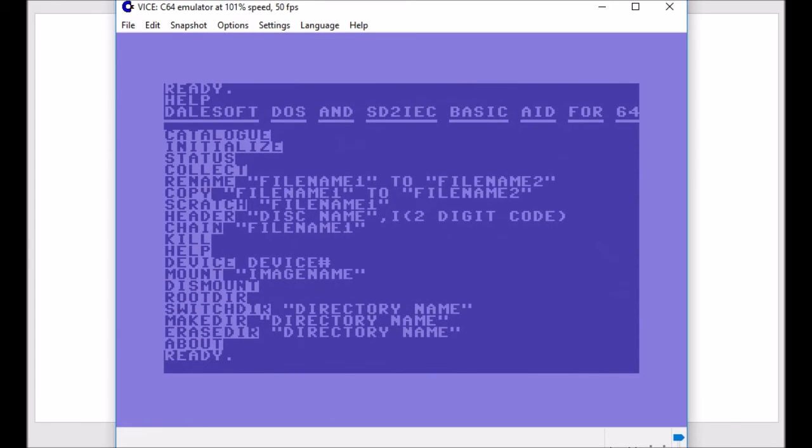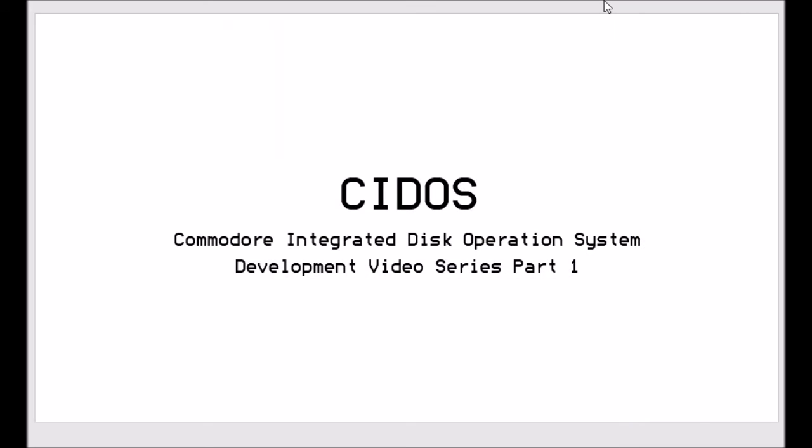So let's go back to my slideshow. This time instead of calling it TDSOS, what I've decided to call it is CIDOS, and CIDOS means Commodore Integrated Disk Operation System, and that is going to be the name of the program.